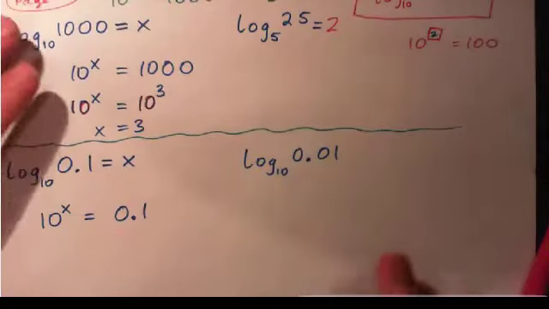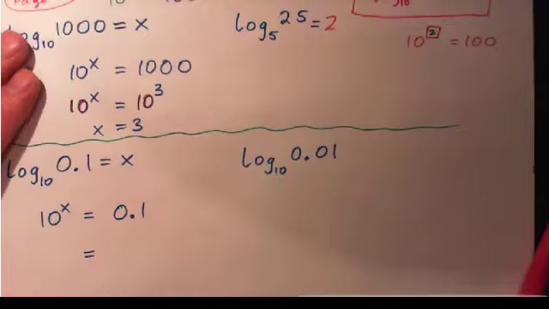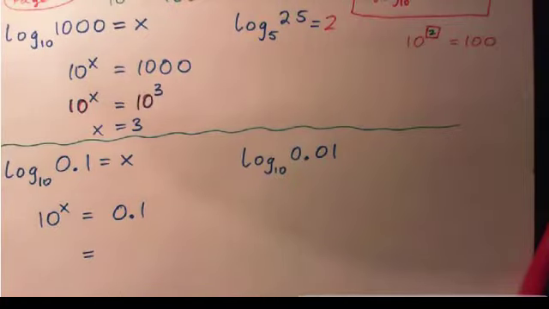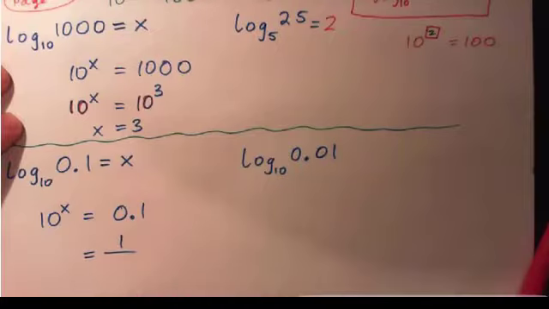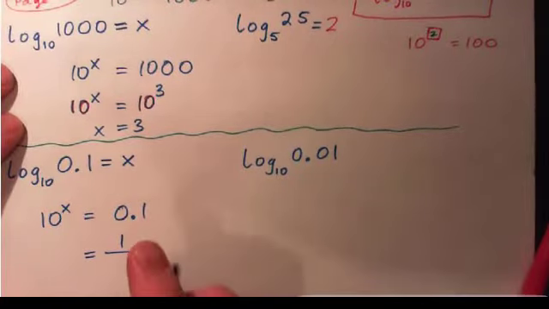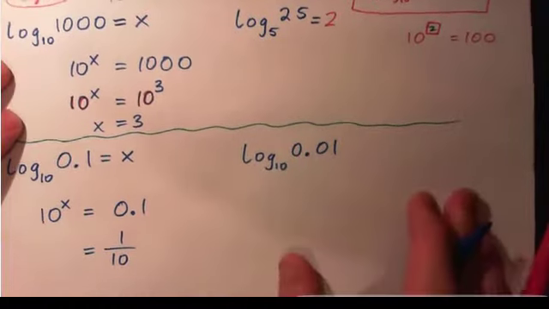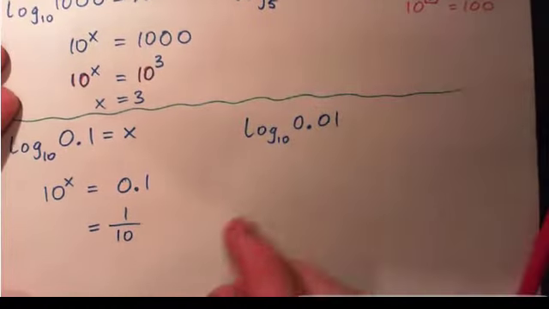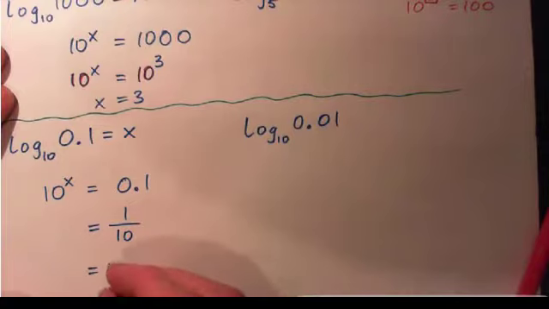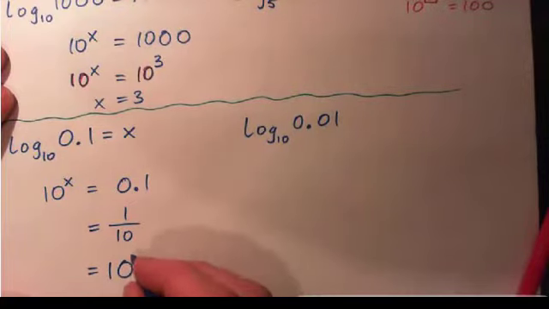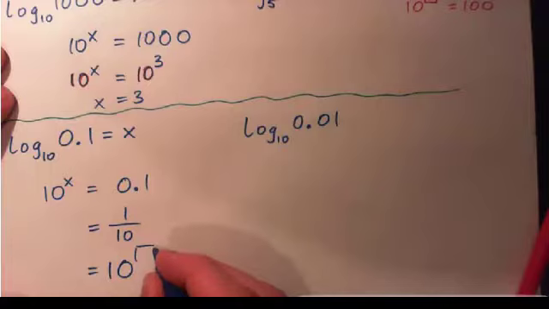So let's write 0.1 as a fraction. What is 0.1 as a fraction? As a fraction, it is 1 dime, isn't it? 0.1 of a dollar is 1 dime. It's tenths, so it's 1/10, right? And what is 1/10 as a power of 10? It's 10 to the power of what? 1/10 is 10 to the power of what? Any idea?